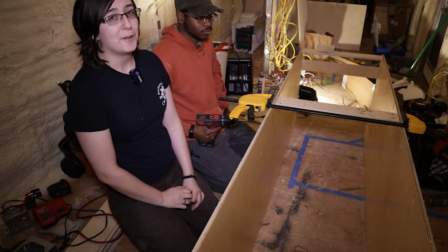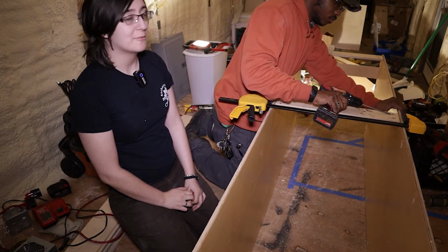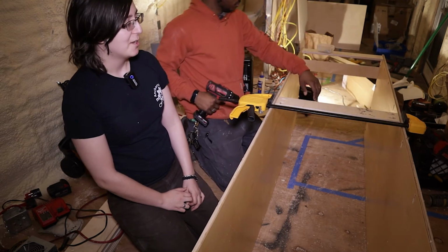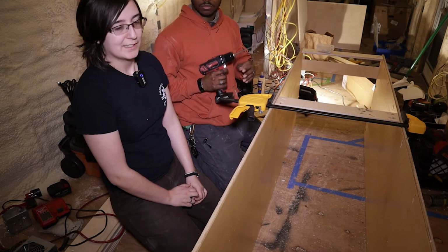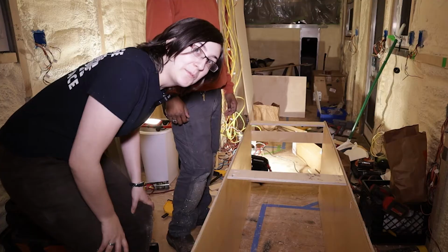Alright, so after we drilled all of our pocket holes, we realized that the bit was not set to the right depth, and that was my fault. So we had to do a little bit of extra drilling by hand afterwards, and it's not the best, but it's not the worst. Time to put it on the wall.